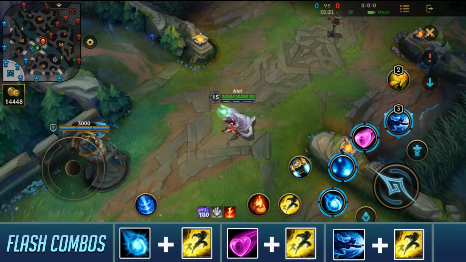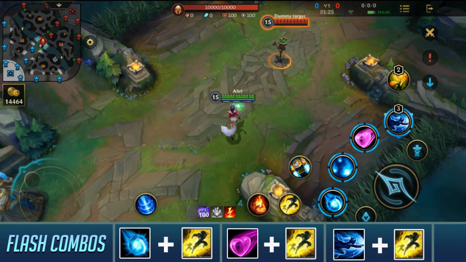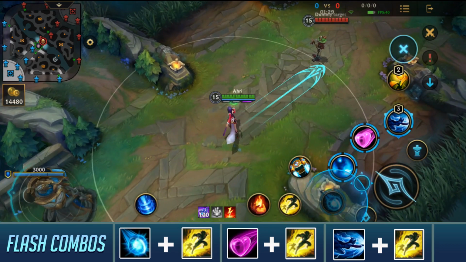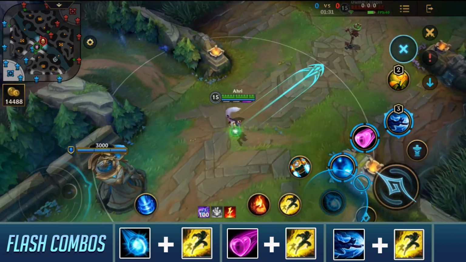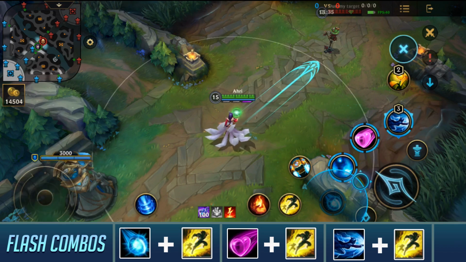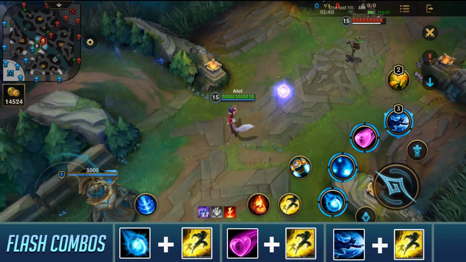Alright, so now we're going to be going over Ahri's combo. And the first combos that you need to learn are Ahri's flash combos, and these are Ahri's bread and butter combos that you really need to know to catch opponents off guard, and it can lead into a lot of other combos. So the first one is pretty basic.